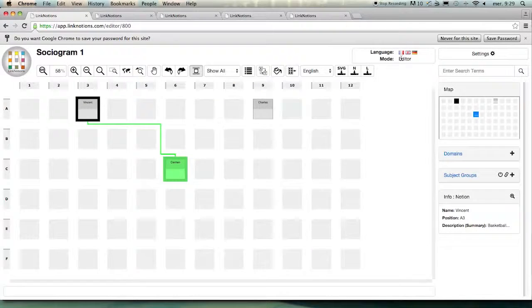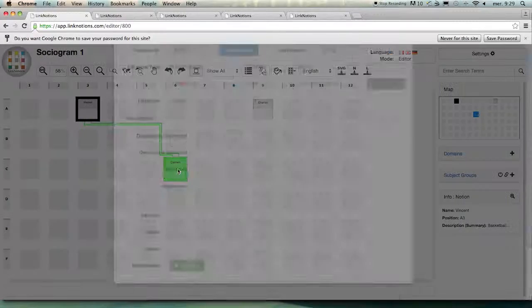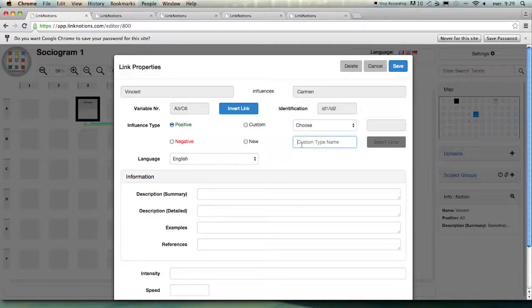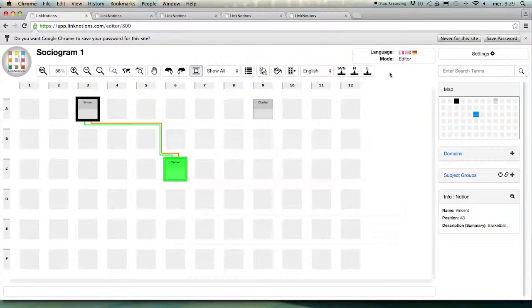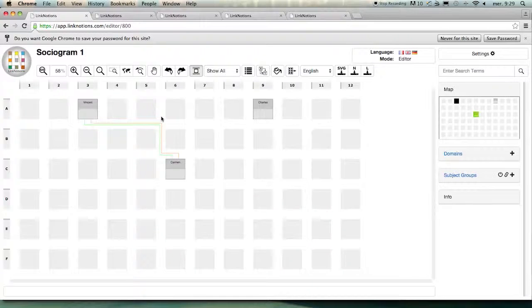Let's note now that Vincent lives in the same street as Carmen. Click the bottom of Vincent. Click on Carmen and write lives in the same street. Save. Clicking down Vincent, we see that there are 2 links that lead him to Carmen. The green relationship means that he chose Carmen first. The orange relationship means that he lives in the same street. We can go and insert all the details of a group in the diagram.